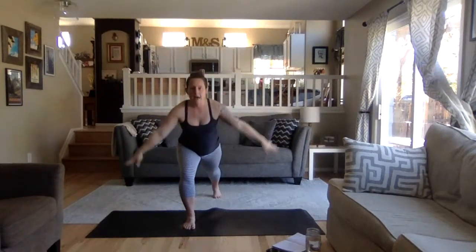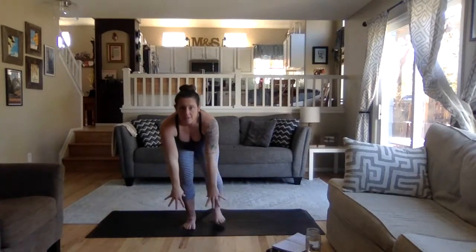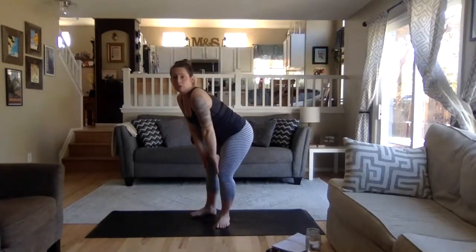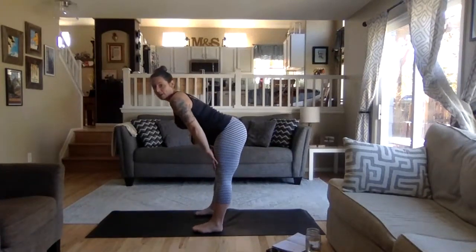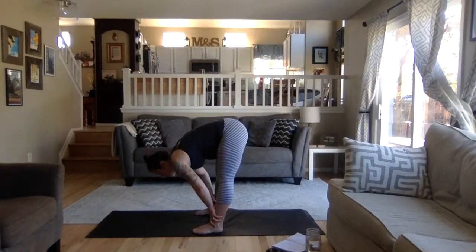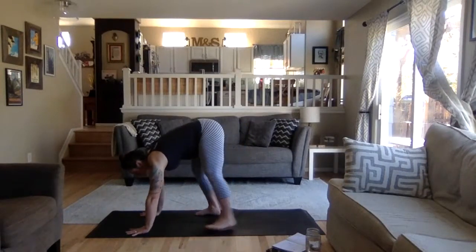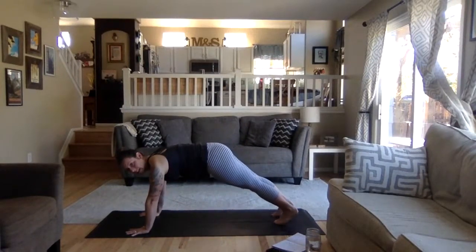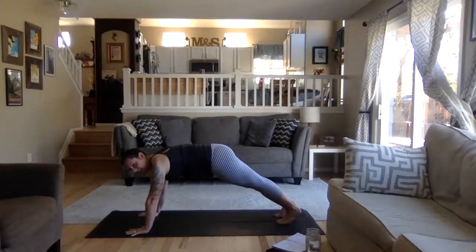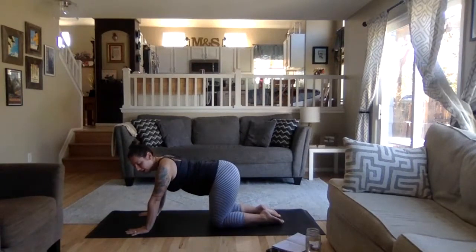Exhale, take both hands back down to the ground. Inhale, look forward, step your left foot to meet your right, come right into a halfway lift, inhale, and then exhale, forward fold, come all the way back down. Good. Plant your hands, this time step back into a high push-up plank position. Take a big deep breath in here, full breath in. And then exhale, lower all the way down to your belly or to a tabletop position.